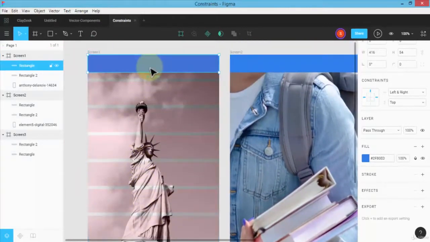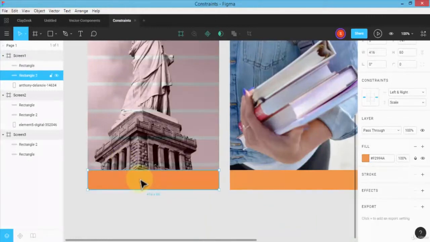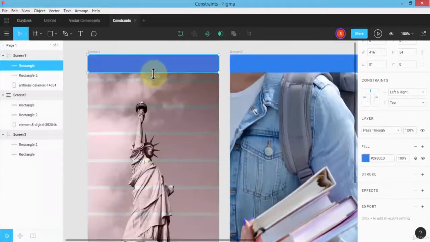There we go. And my footer is 416 by 60. Obviously, there's a difference in size. Using grids, I can snap these rectangles to the grid itself. So notice it just kind of snaps to it. So now the size of my footer is 416 by 72 pixels. And if I scroll up, I can similarly snap the top grid, which is 416 by 72.